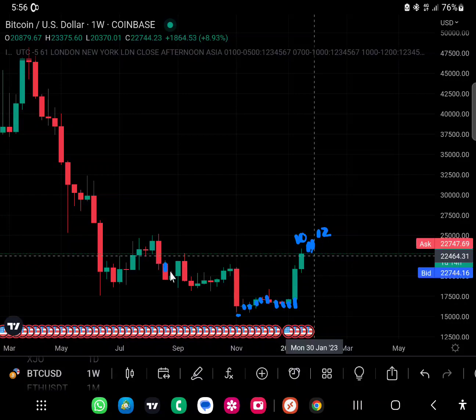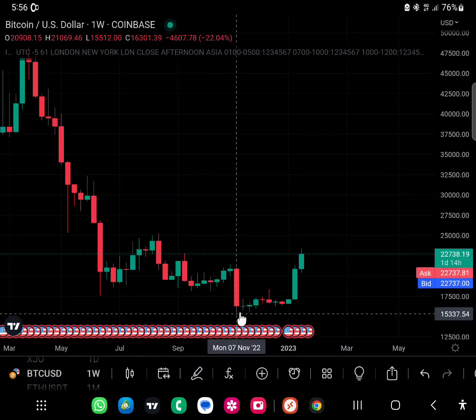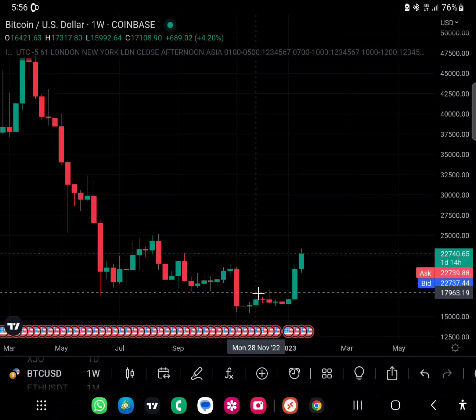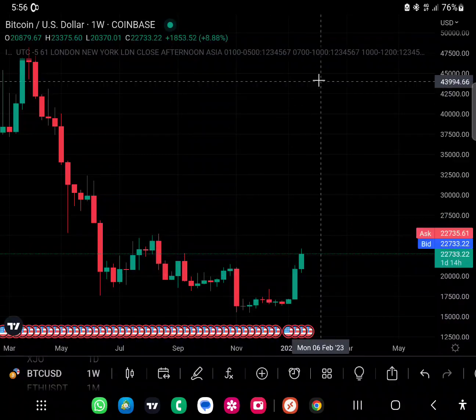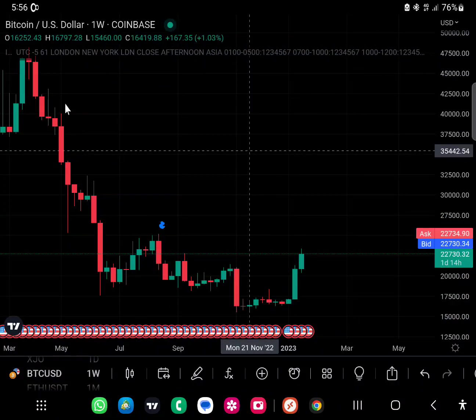For example, bar 1, 2, 3, 4, 5, 6, 7, 8, 9, 10, 11. A break below that bar there would have confirmed that the downward trend was still likely on, which it did. It did break lower. We got that, what was that, about 18,000 down to around, I don't know, let's just take a look. 18,000 down to around 15,000, okay? So it was a $2,000 loss there still that could have been hit. And that was just using this high here. Of course, if you counted from here, you would have gotten that hit much sooner, etc.